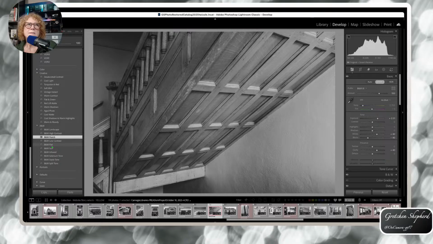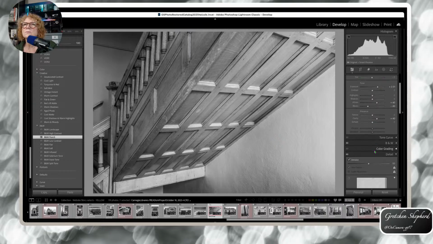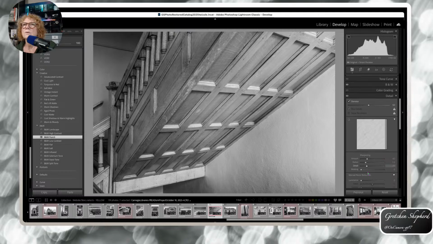Okay, and is that this one? I think I just want to bring the dehaze up on this. And oops, that's the detail. That's the sharpening.